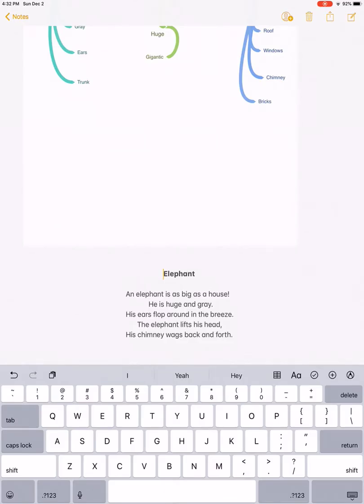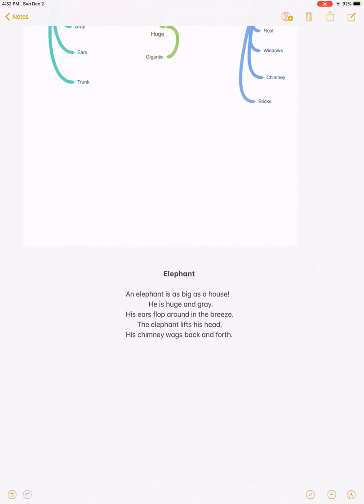I want you to go ahead and read your poem over when you write it. And then also, after you're finished, you're going to go and read what you come up with to somebody, a family member in your home. And I've attached a couple questions at the end of this email for you to answer as well about what it felt like to read your poem to somebody.